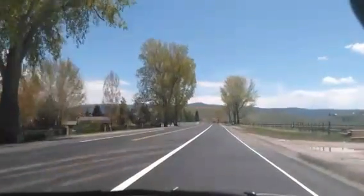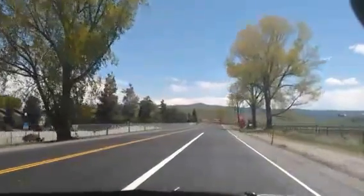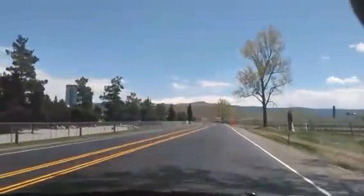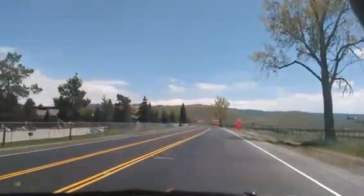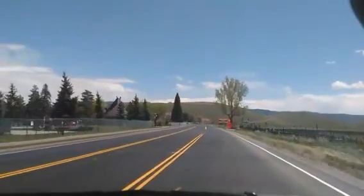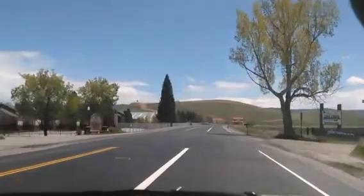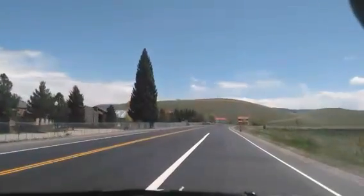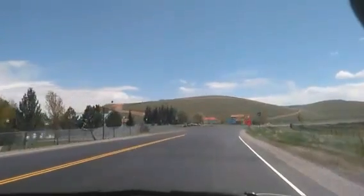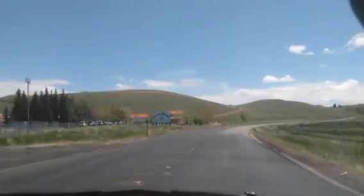This little stretch right here, there's not much population. This is a resort area here where you can come and stay. It has a beach right on the lake. You stay in townhome type places. The name of it is Ideal Beach Resort. So if you're interested in coming and staying here. It has a little bit of everything. Tennis, basketball, swimming.